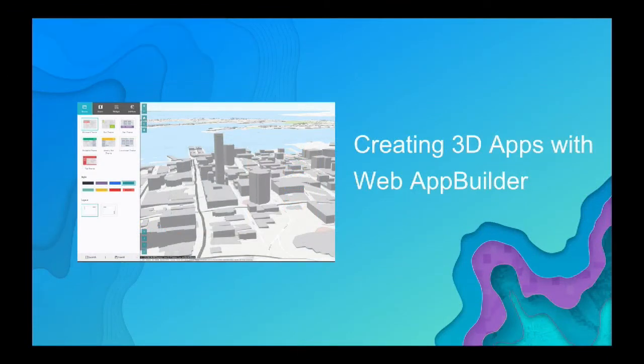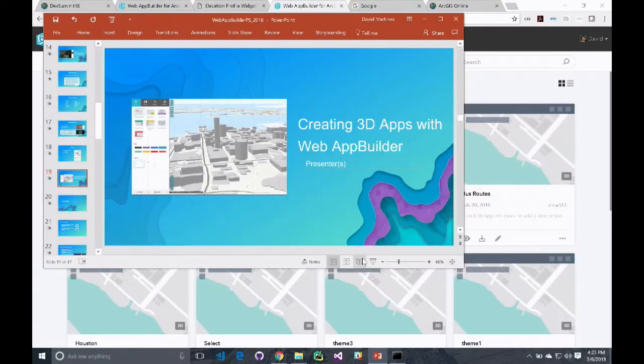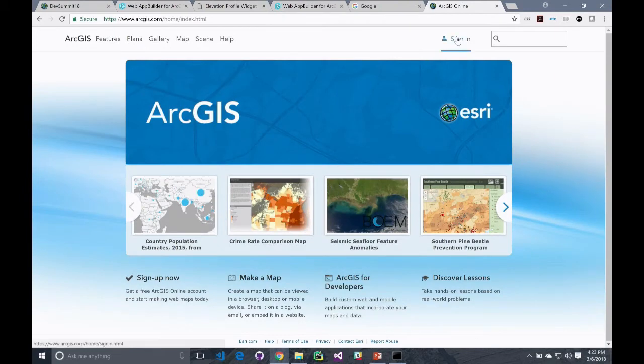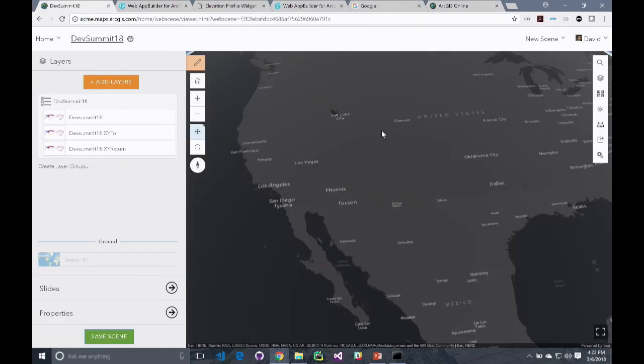Okay, so Jinshaw talked about 3D, right? So 3D from a real life scenario with data, with Z values, right? Or 2D features that you can animate with that. So let's go through some examples of what we mean by that. So let's just sign into ArcGIS Online. Actually, let's go here. Okay, let's just go here.